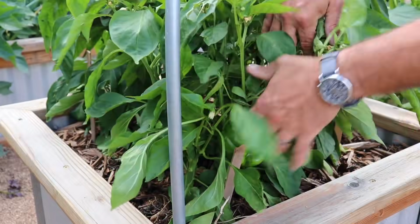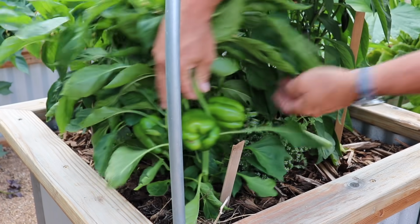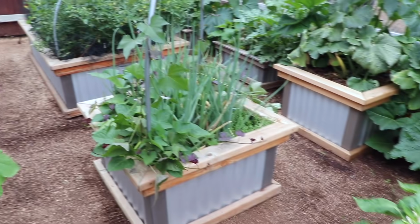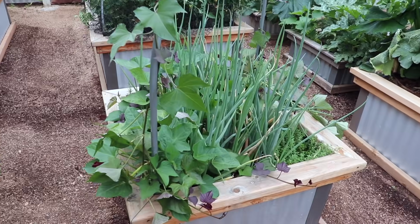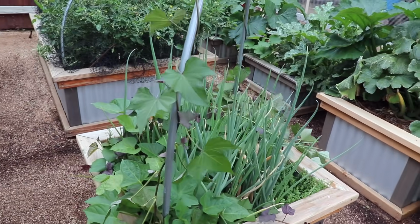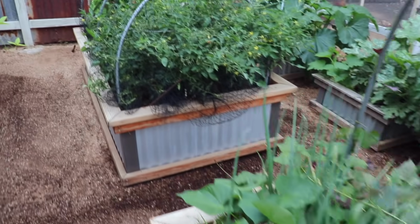You can see this bed is primarily all peppers. We've got some Anaheims, some bell peppers. The far side are snacking bells. And I think this one's just a green bell pepper. This bed has sweet potatoes, onions, again, some companion plants that I'll put in the lower portion of the screen, rosemary, and I think that is it for that one.